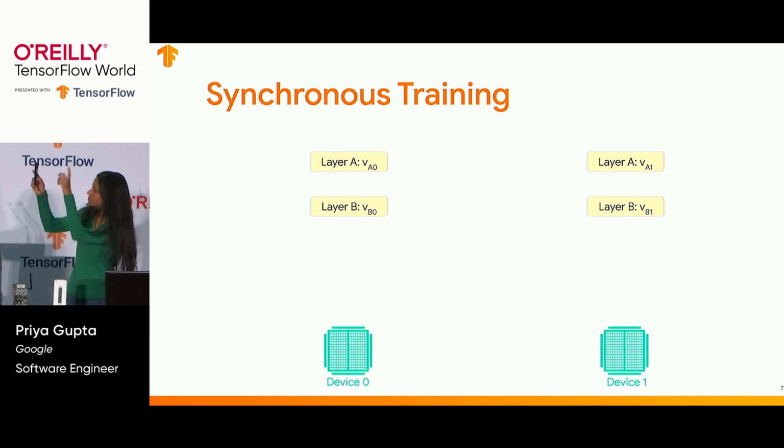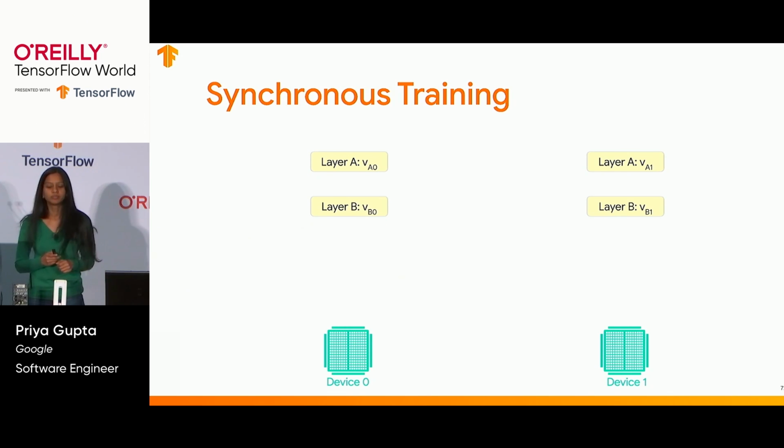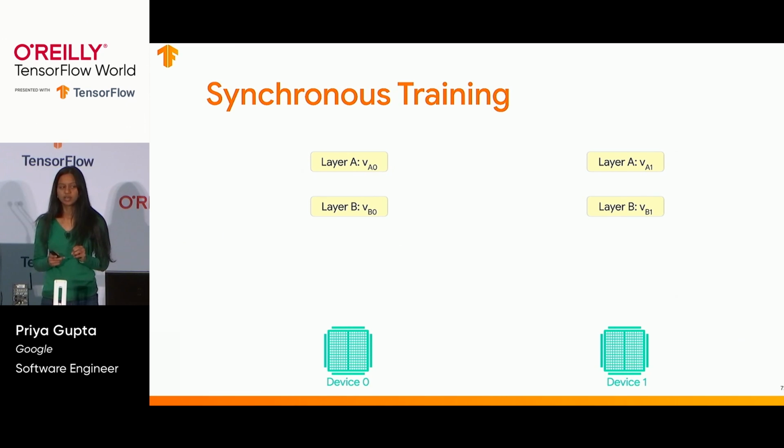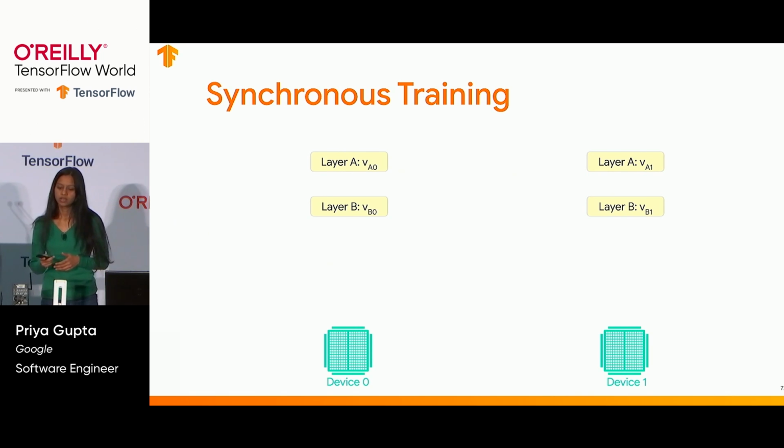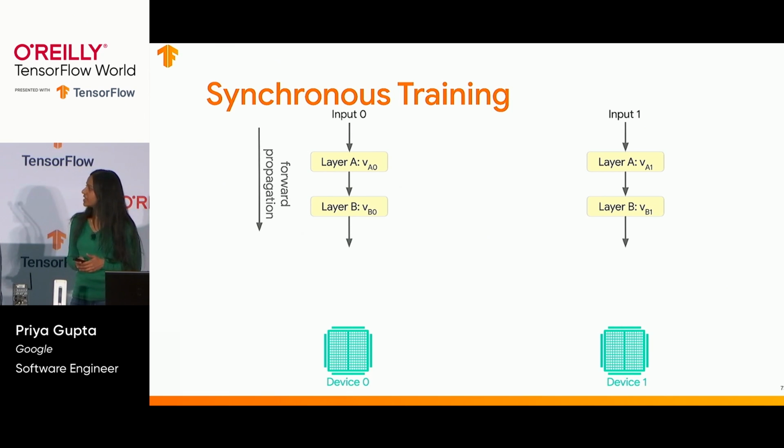Okay, there were some gray boxes around these which are not really visible. But let's say in our example, we have two devices or two GPUs, device 0 and 1. And we have a very simple model with two simple layers, layer A and B. Each layer has a single variable. As you can see, the variables are mirrored or replicated on these two devices. So in our forward pass, we'll give a different slice of our input data to each of these devices. And in the forward pass, they will compute the logits using the local copy of the variables on these devices.